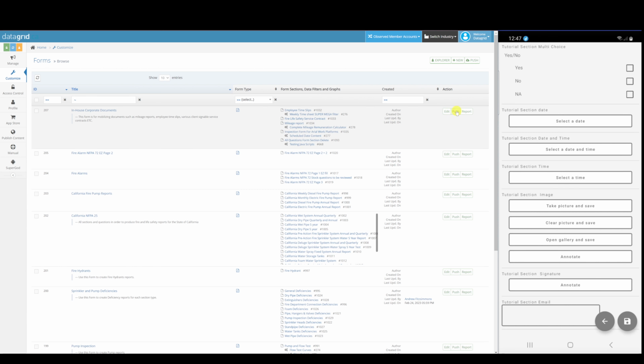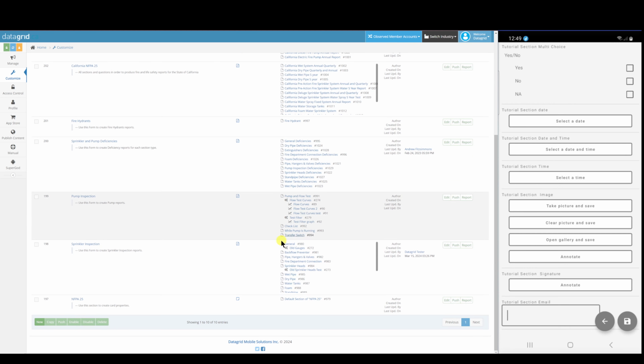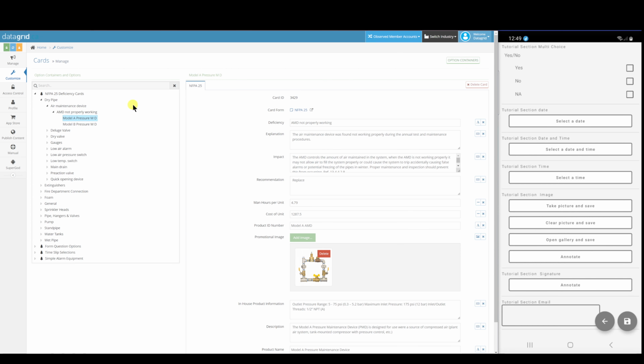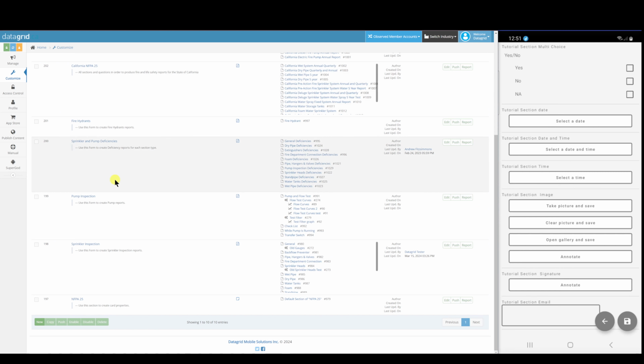These buttons enable you to edit the form, push it to a mobile device, or create a new report based on that form. There are 2 types of forms available, a report form and a card form. A report form contains the form sections which manages all the necessary questions required to be sent to your mobile device, facilitating the creation of interfaces and generating the required documents and reports. On the other hand, a card form builds the properties for your custom list items. Let's begin by examining an existing report form, starting with the sprinkler inspection for fire life safety.